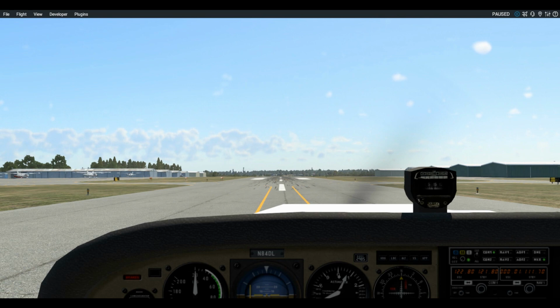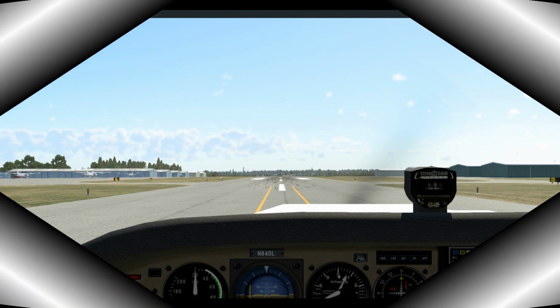So getting back into the cockpit, I believe this is a much more realistic view in the real 172 where I can't see all the instruments. I have to tilt my head down in the real airplane to see everything. Normally you're looking out and you barely see the instruments when you're looking out straight ahead. So this is, I believe, a little more realistic. I actually prefer the other view so I don't have to scroll down to see my instruments. But then again, more realistic.